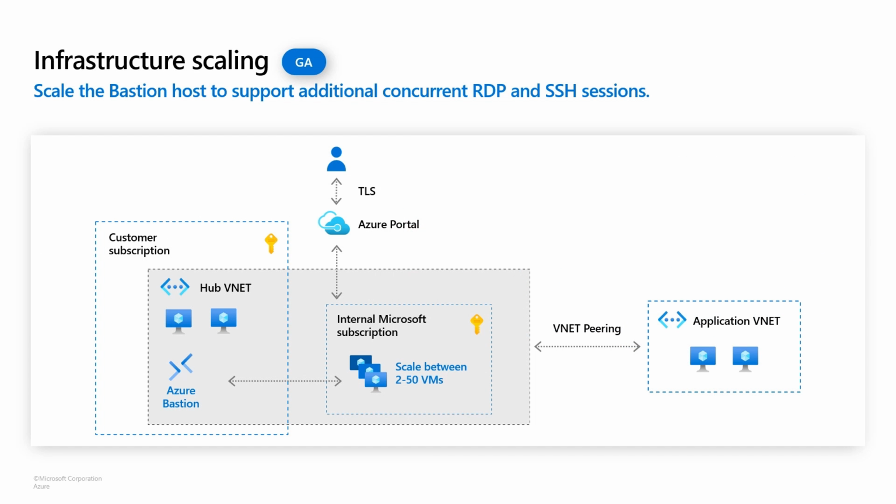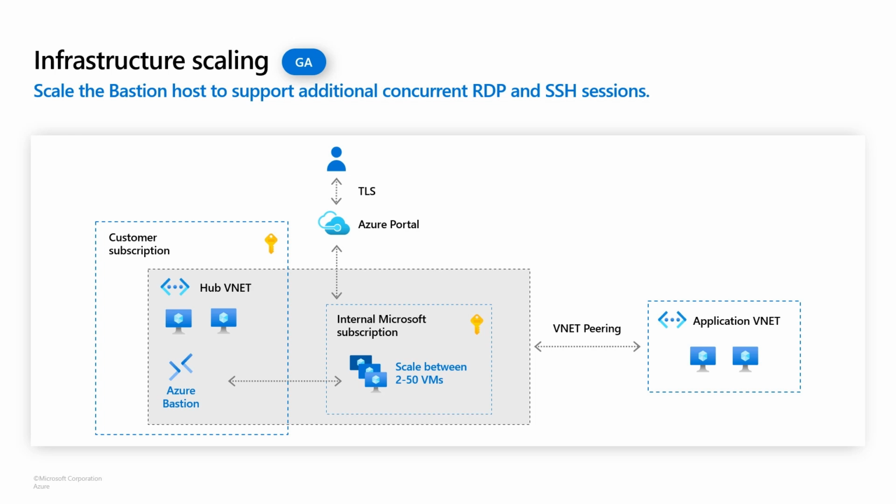Azure Bastion is an example of what we call a hosted on behalf of resource. What that means is customers and enterprise users are deploying Azure Bastion to their Azure subscriptions in their virtual networks associated to a subnet and a network that they own. When that happens, Microsoft manages the infrastructure that's running the Bastion service. And so what infrastructure scaling allows is it allows customers to really take advantage of the platform as a service or the scaling capabilities that are native to cloud platforms and cloud services.